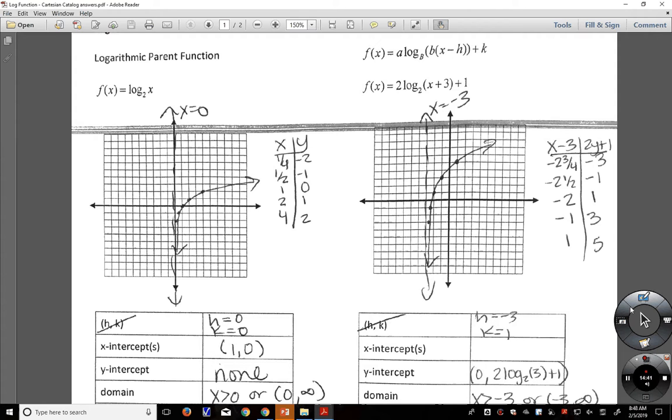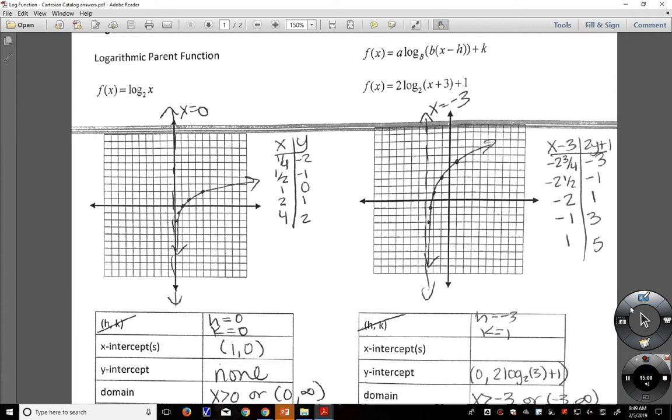If this had been a 4 in here, I would expect you to calculate further, because I would expect you to be able to do log base 2 of 4 without a calculator. What's log base 2 of 4? 2. And then you'd say, oh, that's really just 2, so that means 2 times 2 plus 1. Log base 2 of 3, I do not expect you to do without a calculator. But anything that can be written as a power of 2, I would expect you to be able to calculate log base 2 of it. If it can't be written as a power of 2, that's as far as we can go.